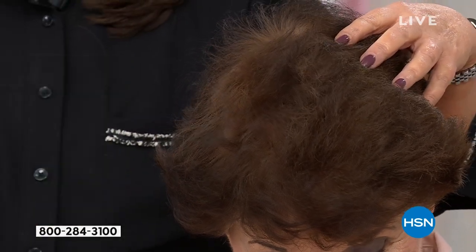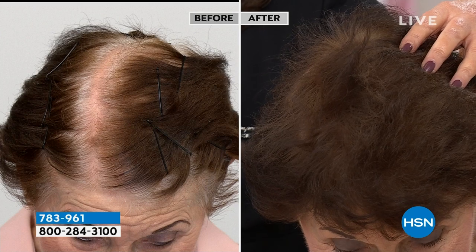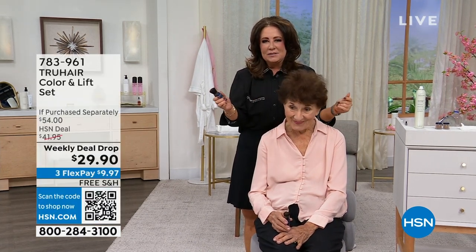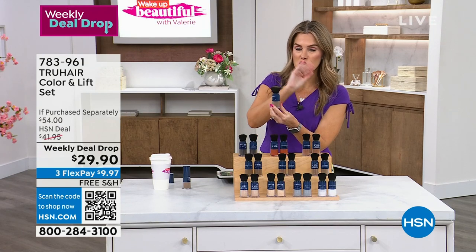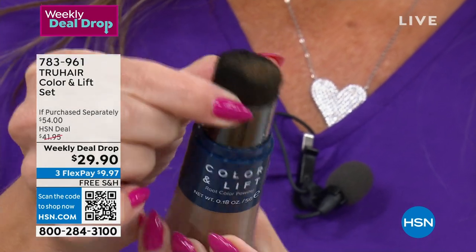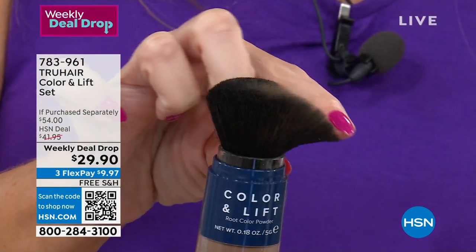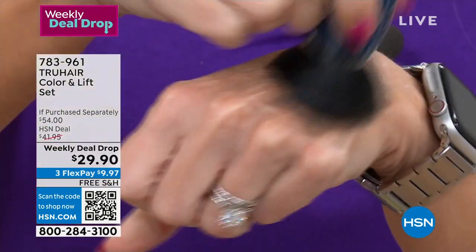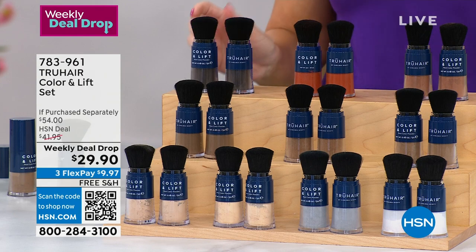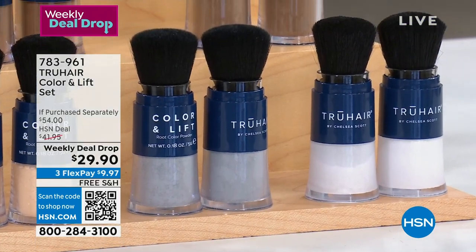The hair isn't just getting colored — it's looking thicker and fuller. If you can brush your hair, you can look like you just stepped out of a salon. Even if you went into a salon just to do your roots, it could cost you anywhere from $50 to $200 depending where you live. Over the course of a year, it's a lot of money. It stays in until you shampoo it out — so sleep on those white pillowcases. Right now I have all shades available: red and black are also very popular.